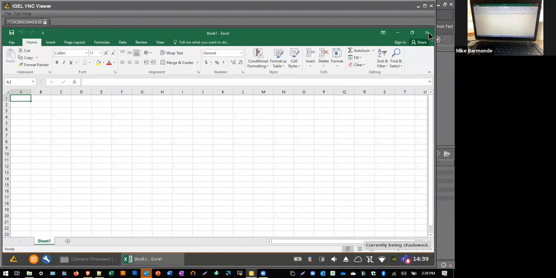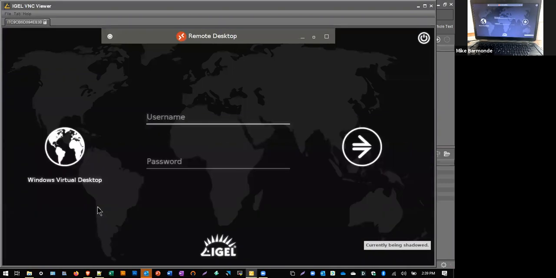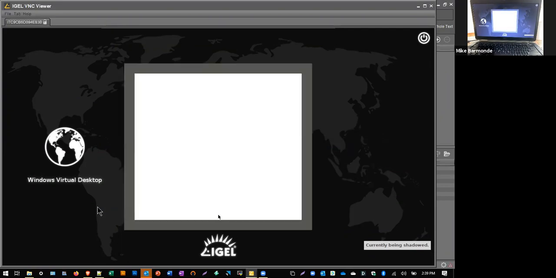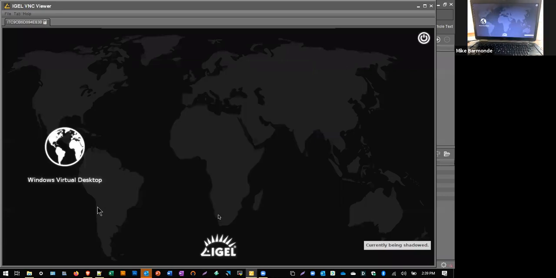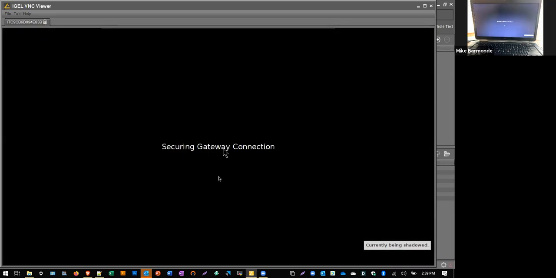The last piece I wanted to show you is the ability to connect to the new Microsoft Windows Virtual Desktop environment. Obviously, this is a great public cloud-based resource that allows you to use Windows in the cloud. Here, I'm logging in with my credentials. IGEL is right now the only Linux-based operating system that supports a Windows Virtual Desktop client that you can connect with.